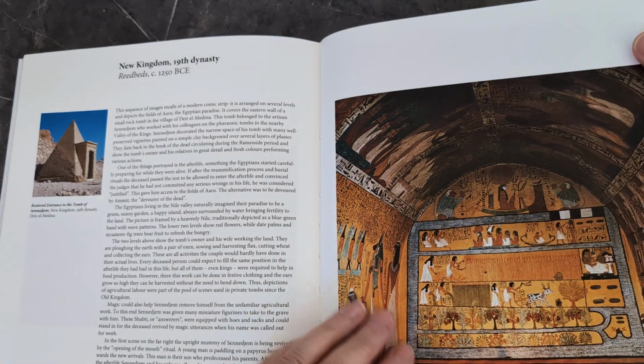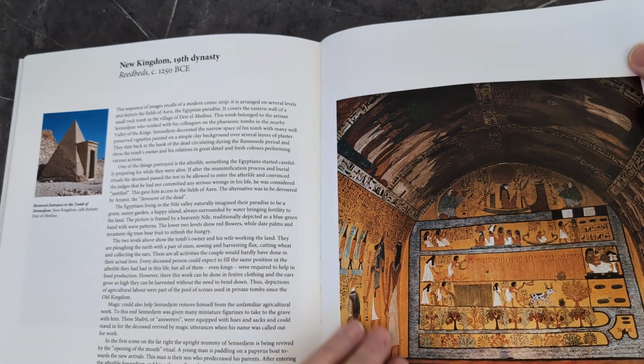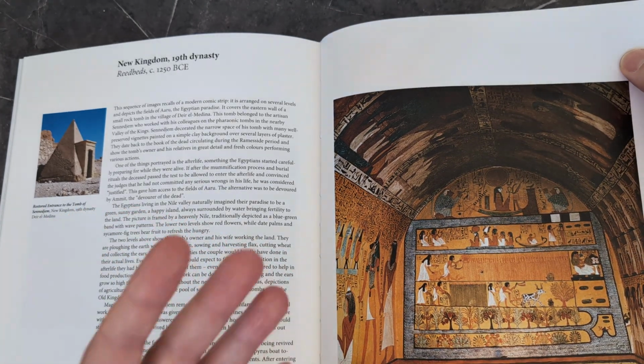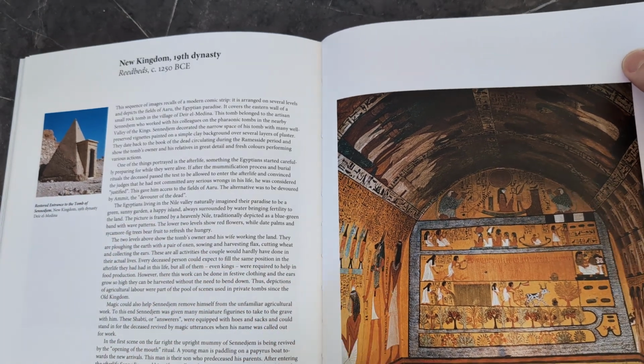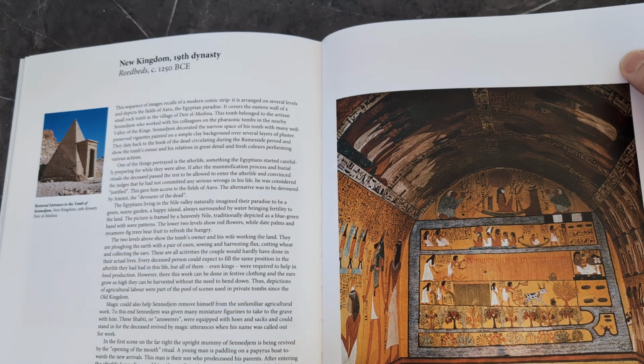You might find that you're looking at carvings on the side of a sarcophagus and you want to find out more about that, and you can go and find out more about that particular person, their sarcophagus, their tomb, or that particular style of carving, and learn more. And I think also, because so much of the work is in the tombs and on the sarcophaguses and in the temples, if you want to start learning about hieroglyphics as well, it's a brilliant way to start.